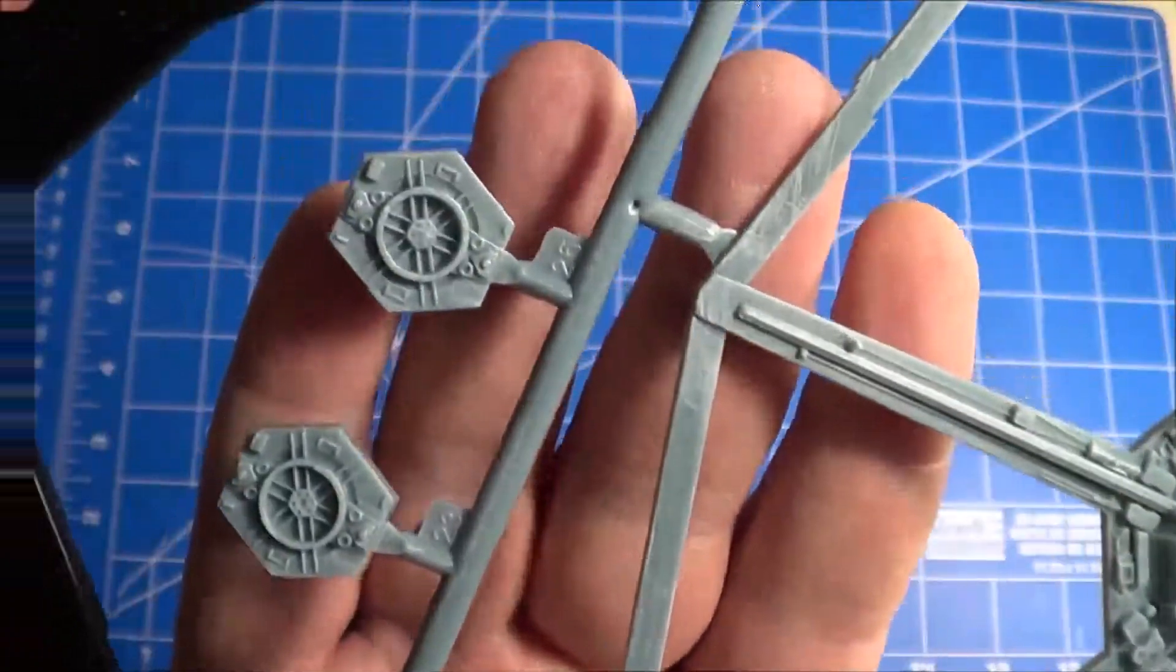So after unwrapping the second bag with parts in it, there's actually a very nice protective covering here for the base. And you can see the base is a high gloss. So that is really cool that they took the time and the effort just to cover that up with that special papering here. Once again, everything's pre-painted.